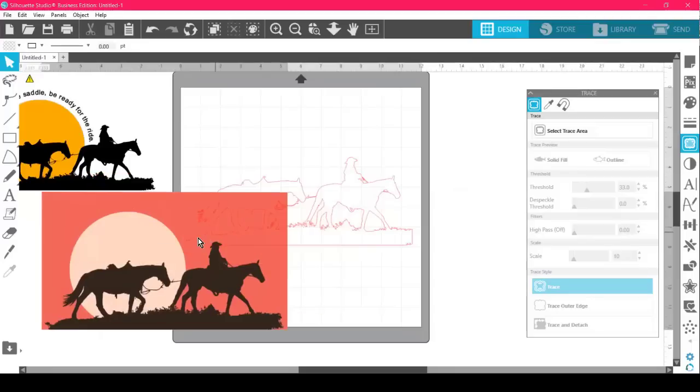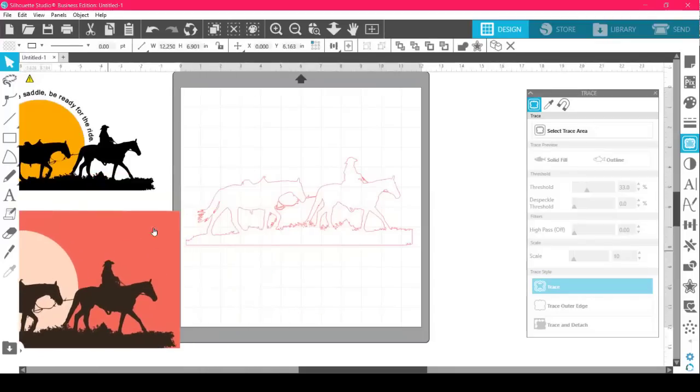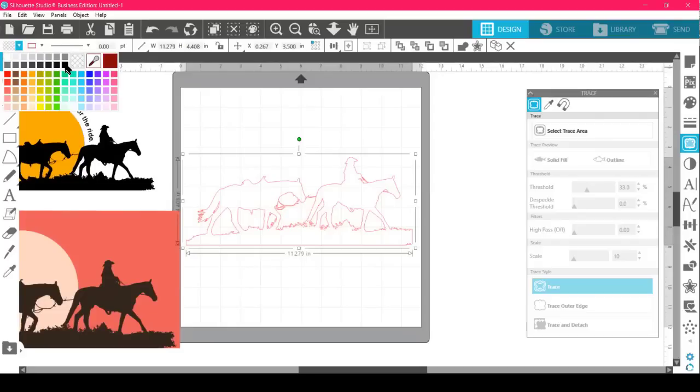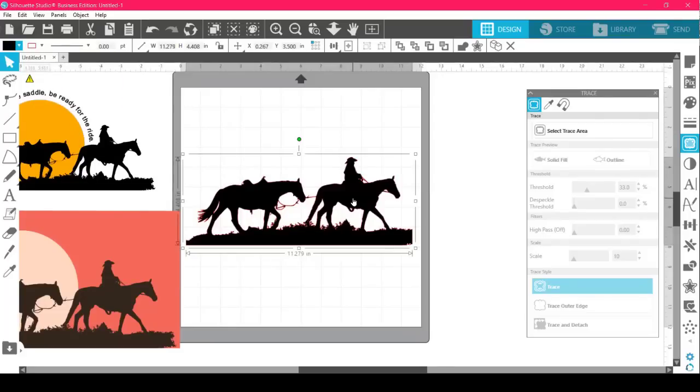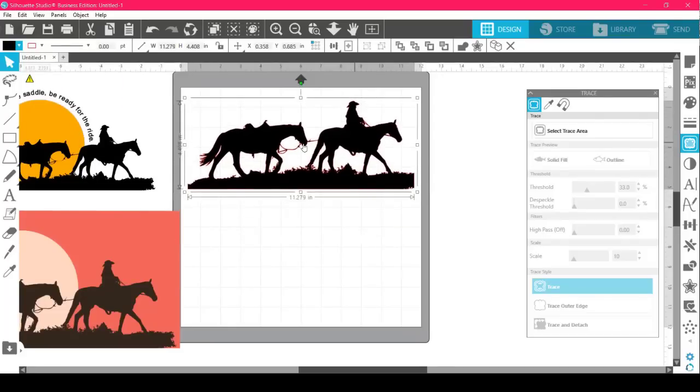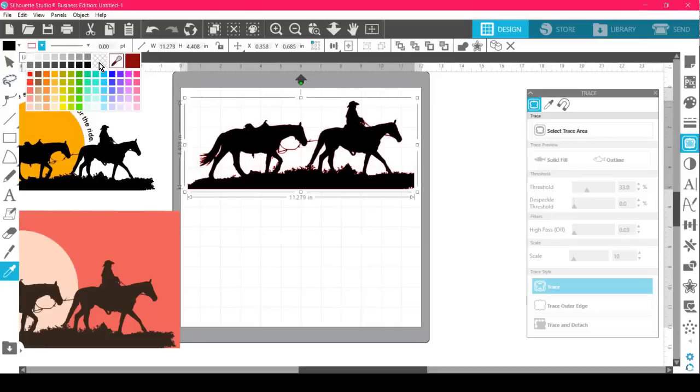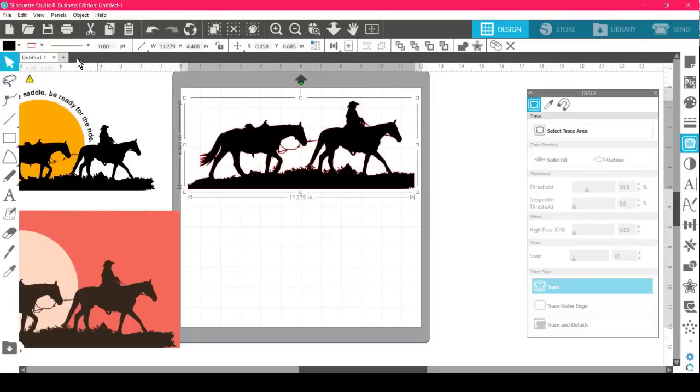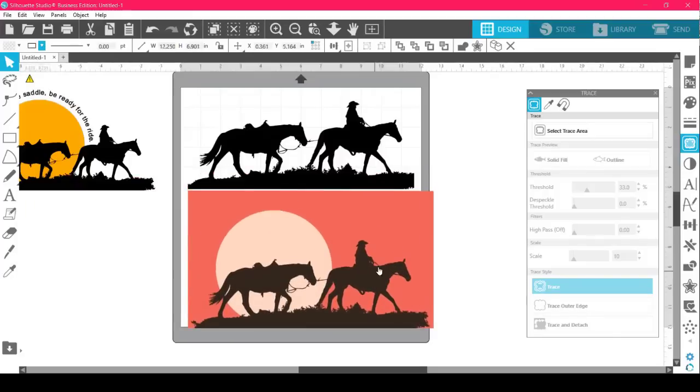I'm going to move this out of the way, maybe, and change this to the black by coming up here. Perfect. And again, you can see the red outline. That's just where the cut lines would be. You can turn those off if you want to, but it's really not necessary. But if they bug you, go up here and turn them off. Either make them the same color as the image or make them transparent. Okay, so the next thing I'm going to do is get the moon.